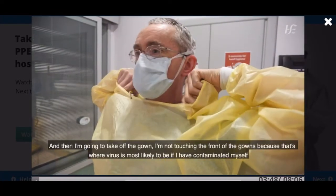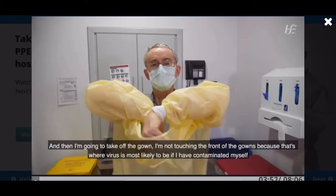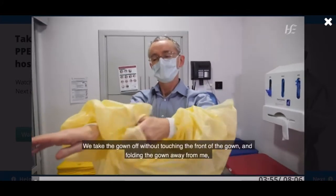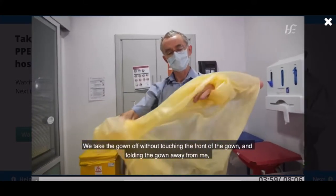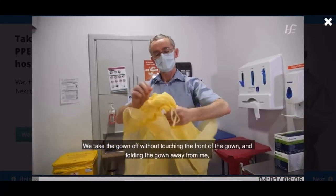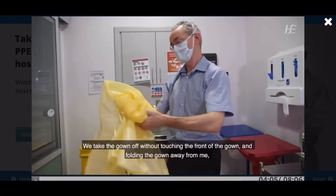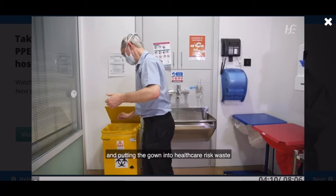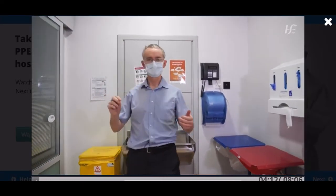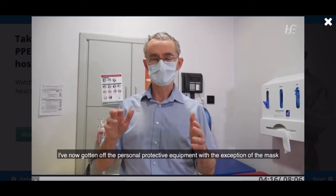And then I'm going to take off the gown. I'm not touching the front of the gown, because that's where virus is most likely to be if I have contaminated myself. So we take the gown off without touching the front of the gown, folding the gown away from me and putting the gown into healthcare risk waste. I've now gotten off the personal protective equipment with the exception of the mask.